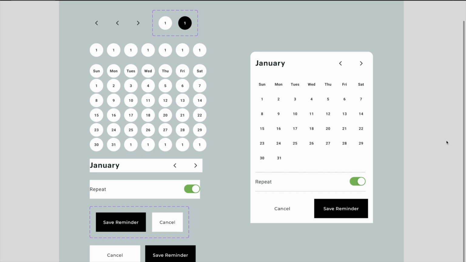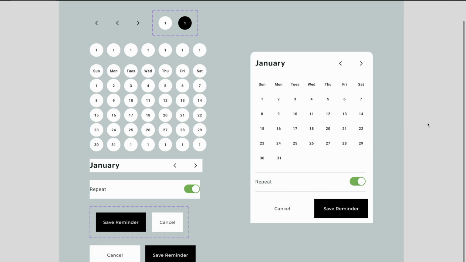I'm a product designer at Atomic Robot, and today I just want to walk you through really quickly how we can build a custom calendar. Yes, calendars can seem a little bit daunting, but fret not. It's really not that bad. It's actually pretty easy, and let's walk you through it right now.